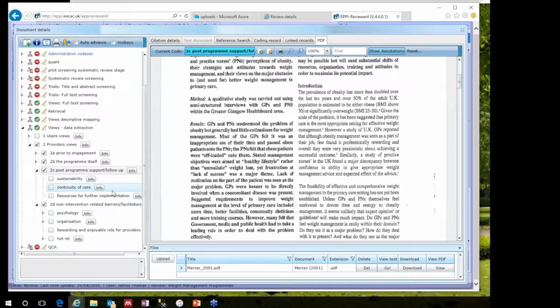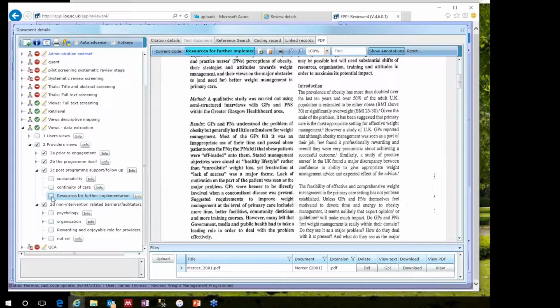Obviously, for some reviews, you don't want to start adding classifications like that, and we can lock the tool so that reviewers haven't got that instant ability. But for this review, we definitely want to be able to add extra codes. So as we go, we can continually add and remove codes. We can merge codes, and we can move them around, drag and drop them around.